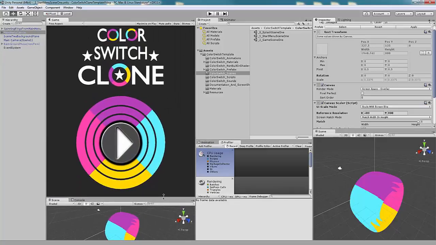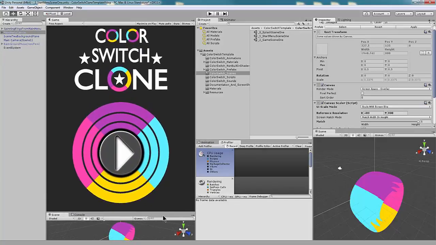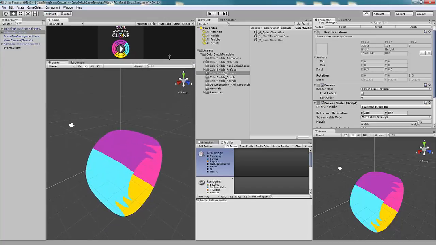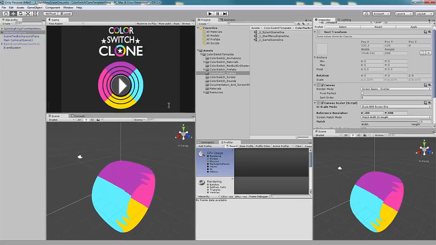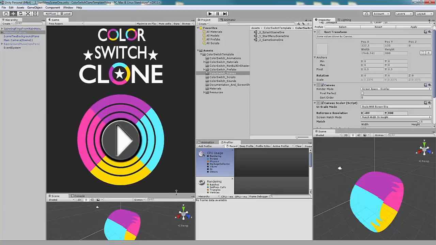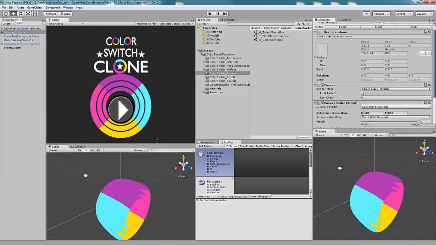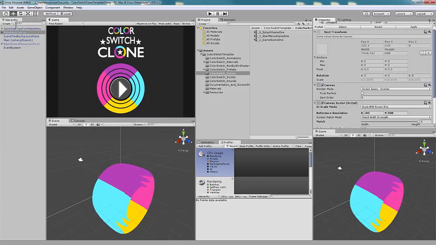I forgot. I wasn't getting that far with it really, but in hindsight, I really wish I would have done it. So that way, when you guys pulled in the project, it looked proper. So that takes care of that. We'll go ahead and apply that change to the prefab.